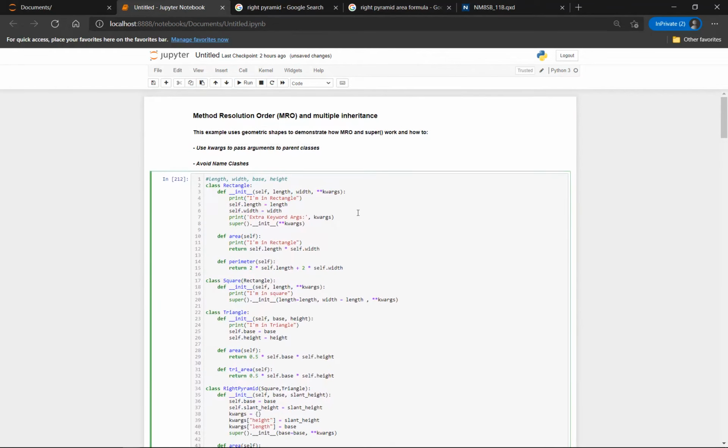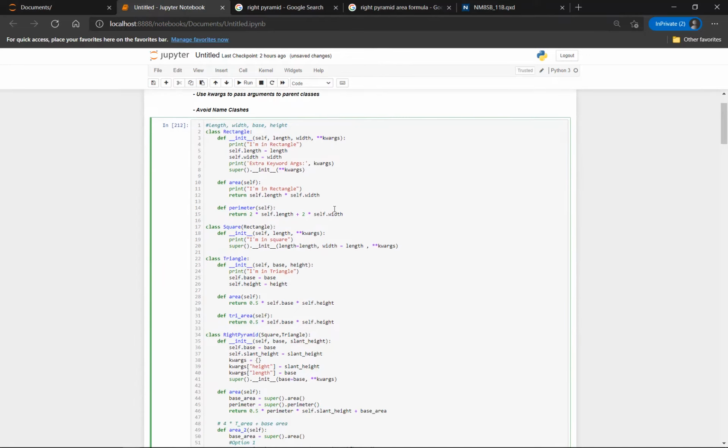All right, that's all. Feel free to leave any questions in the comments, and I hope this helps you to understand the method resolution order and how it can get tricky with multiple inheritance, but at the end of the day it is to make sure that you understand the order and you understand what is the real world relationship between the different classes.